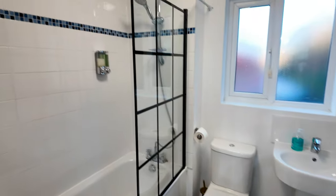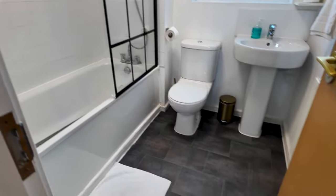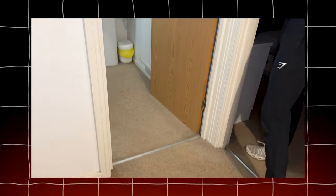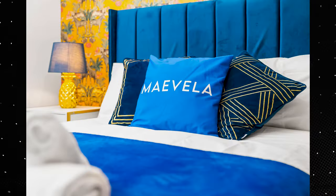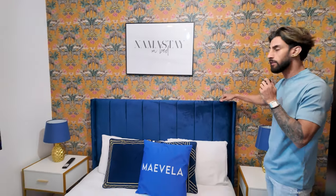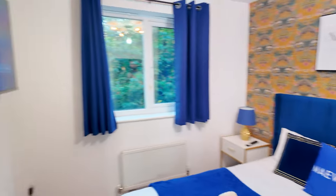This is bedroom one. There's a bathroom there — the only thing we did to it was install a glass panel, and we added a new floor because there was carpet in the bathroom, which I find strange. For bedroom one, we went all out — we wallpapered the entire wall. The good thing is this wallpaper hasn't been damaged at all, and we've had this property for about seven or eight months now with no damage anywhere, which is really good. Every single bedroom has a TV with Netflix on it.